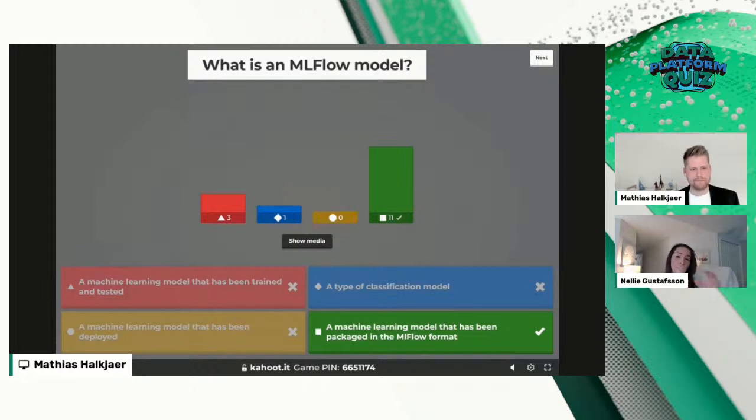And when you do that, you get a model object that is the parent, essentially an overarching container for it. And then you get a model version, which is the actual model. So the model technically already exists in the run. It's just that it's not formally a model until you create a model out of it, which then becomes a version. You can do this from the UI. So if you go into an experiment UI, create one of the samples, you're going to get an experiment, go into the experiment, go into one of your runs, and then say that you want to save that model, save as model. And that's when you can actually create a model right from the UI.